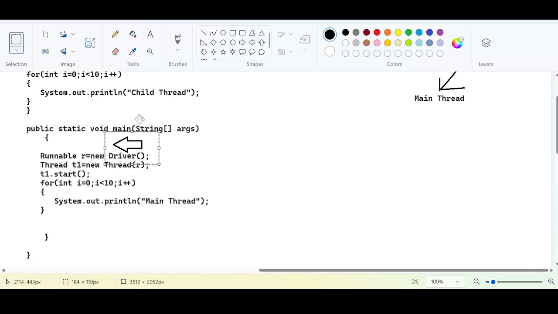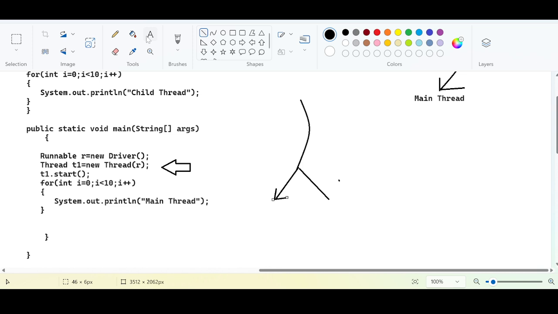So it will come to the main method. It has found the main method. So what is the first instruction? It has noticed an interface called the Runnable interface, and then it has noticed the Thread class, the combination of Runnable interface and Thread class. And it has also noticed that this main thread is going to create a child thread. As soon as it encounters this thread instruction, it is going to create another thread called the child thread. Till here there will be only one thread, guys. After this, 2 threads will be created.